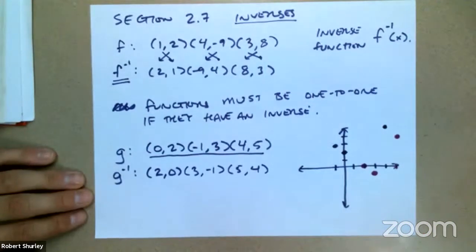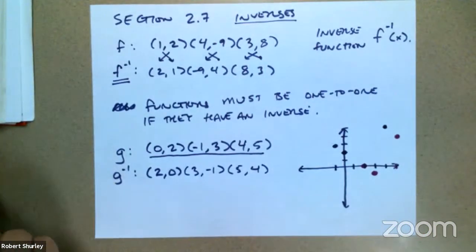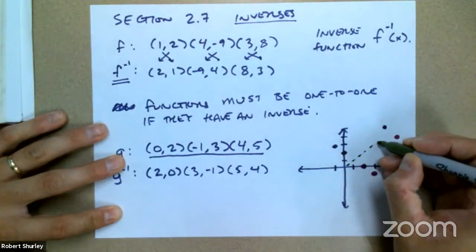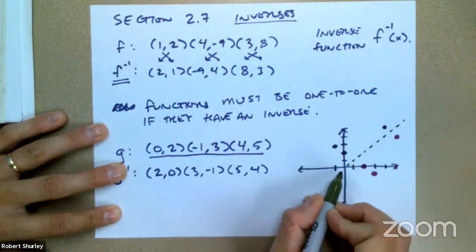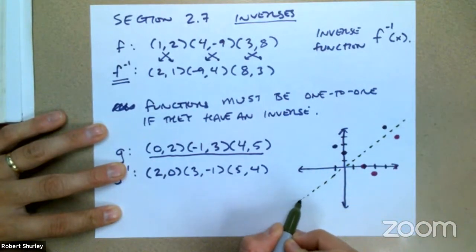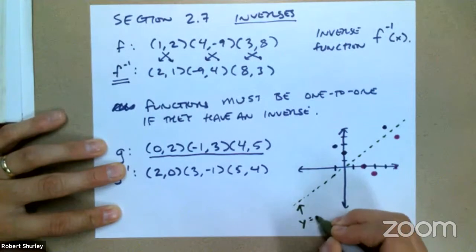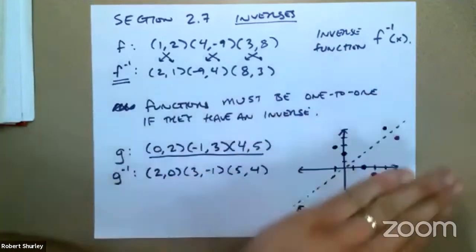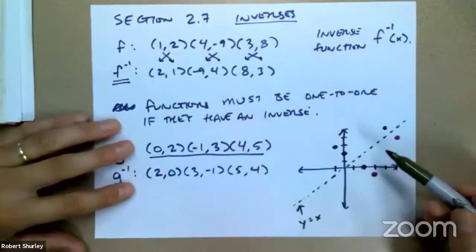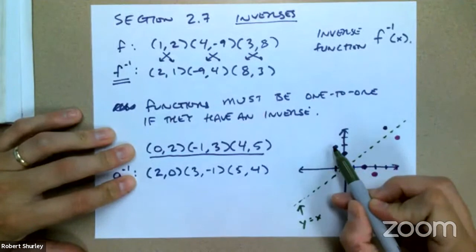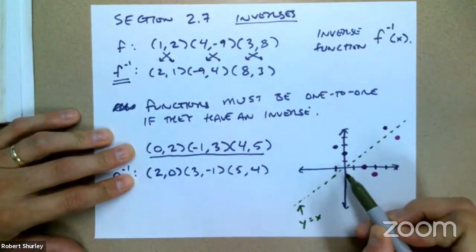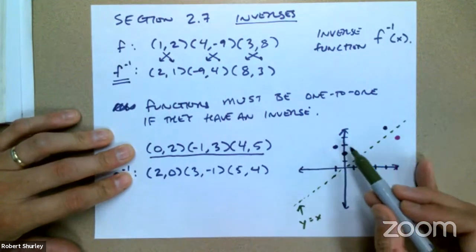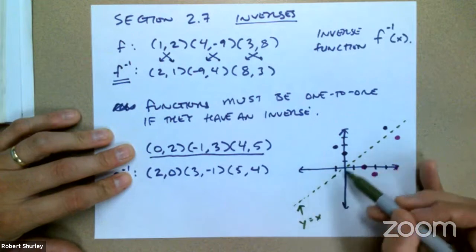And what's neat about inverses is that they are always symmetric around the line y equals x. So that's the line right there, y equals x. Inverses will always be symmetric around it. You see that, if I made a fold on that line, it's not perfect, but it's pretty close. You'll see that this coordinate would line up right here. And look, those are inverses, -1, 3, 3, -1. They're symmetric around that y equals x line.